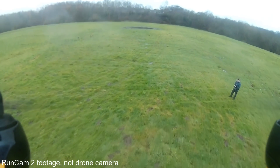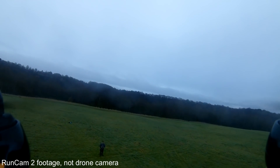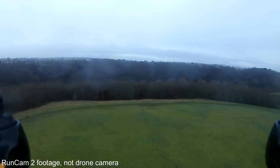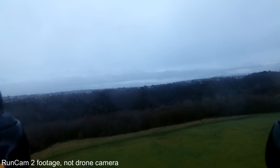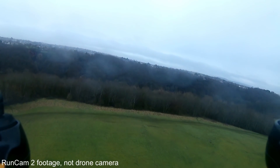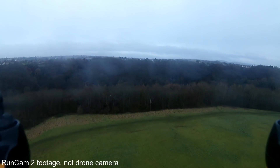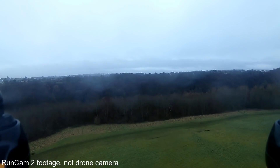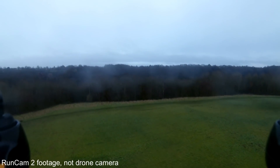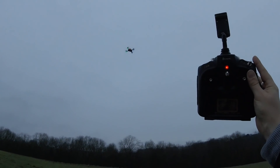She's hit 22% battery, so the automatic return to home feature has kicked in. There we go — lights change, she's taking herself home. She's now directly above me, descending right down here. That descent is so graceful. We're at 18% battery, 17 satellites. I had read it has an automatic return to home at 20% battery — it was good that it initiated at 22% to ensure it could make it back safely.